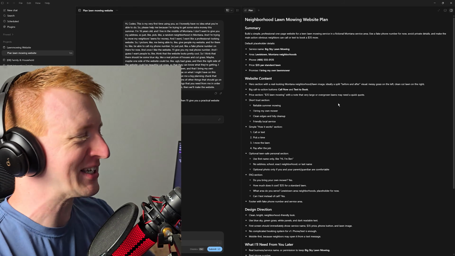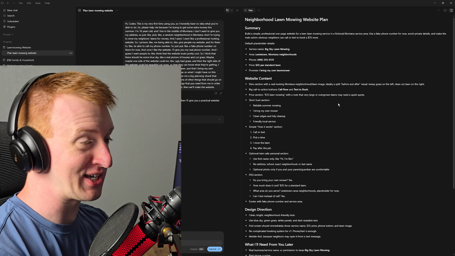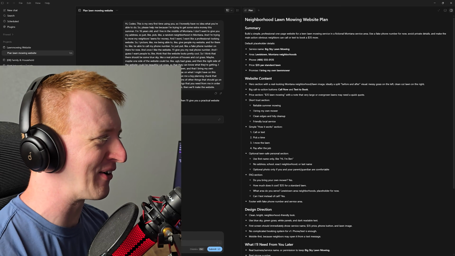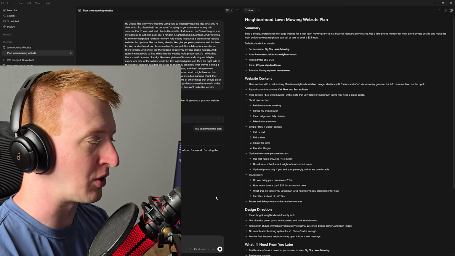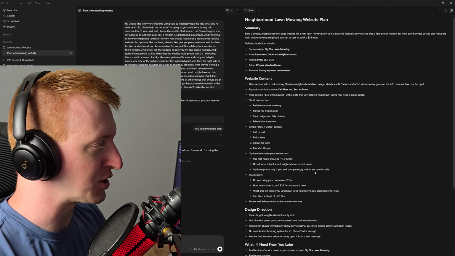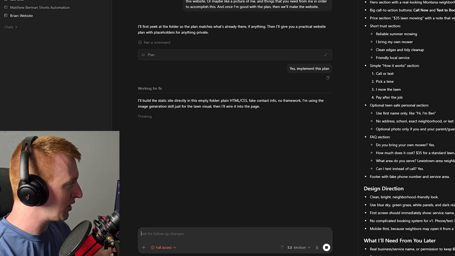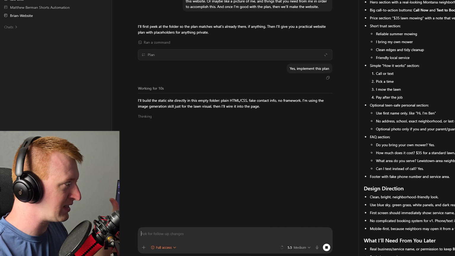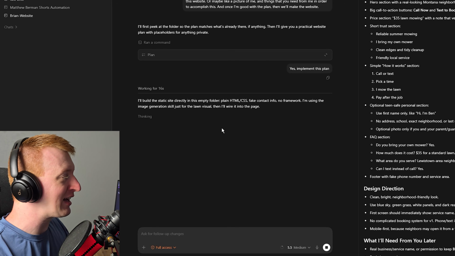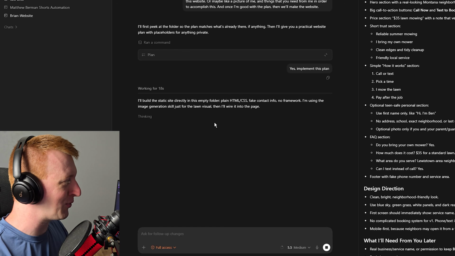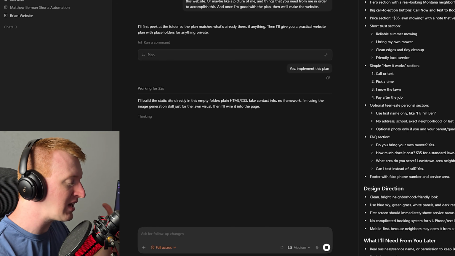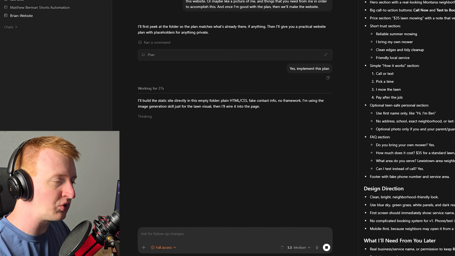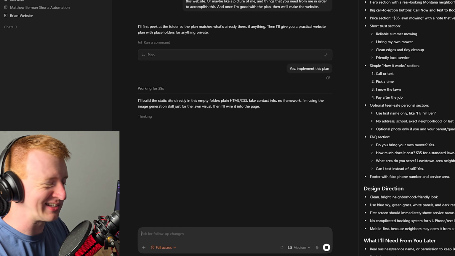But if I had looked at it, I'd be able to change ideas inside it, or it made an assumption about me and I know that it's wrong. So, change the direction. And then Codex gets to work. It's been going for 15 seconds and it tells me its intentions. It's going to build the files that it needs for the site inside of the folder, just using HTML and CSS. And you don't need to know what that means, but honestly, I think that as you work with these tools, you will get to learn what these mean, just naturally.